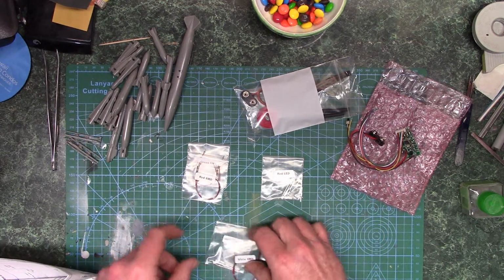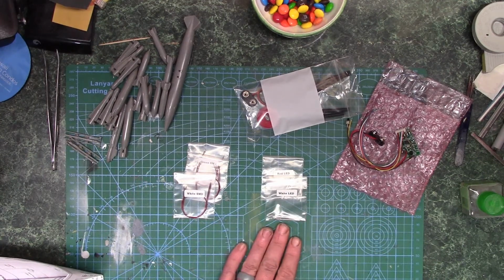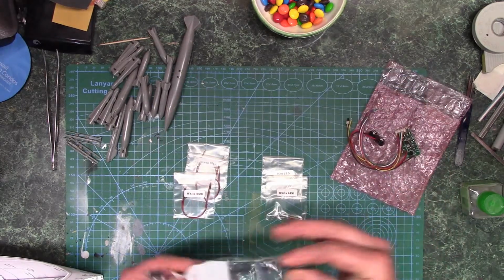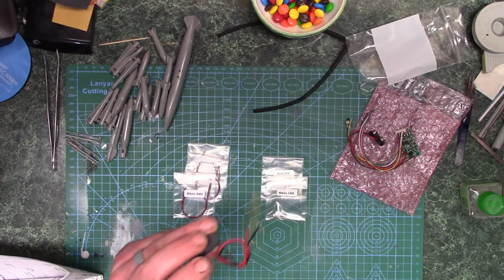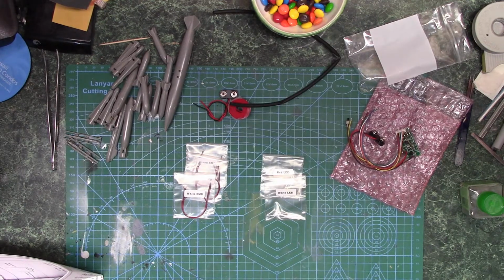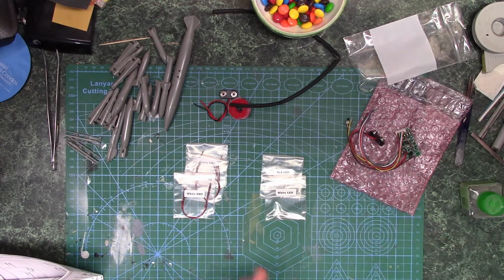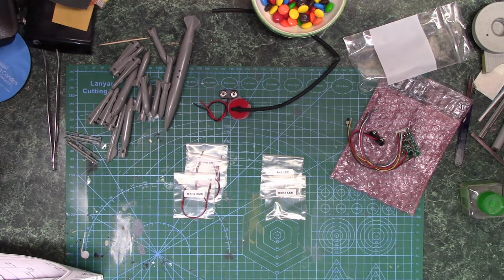So there's the green, the red, the white, and a couple of extra white LEDs for what's going to happen. And then you also get shrink tubing and another connector, and then good wiring. Always great flat wiring from him. Usually on a lot of his lighting kits, like for the starships, you will get resistors when you buy the whole kit. Not to worry, I have plenty of resistors to use, and I will show you guys when I start doing this. But I wanted to show you the mail call.